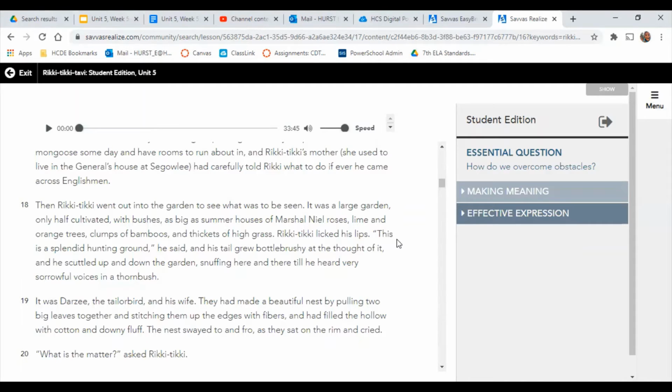So you're supposed to be thinking about what words describe the character of Rikki Tikki in this paragraph. So what is the character doing in response to the setting? And how does the main character feel about the setting? So the question that you answered before, what is the character doing in response to the setting? Like physically, what is he doing? That should tell you how does he feel about the setting.